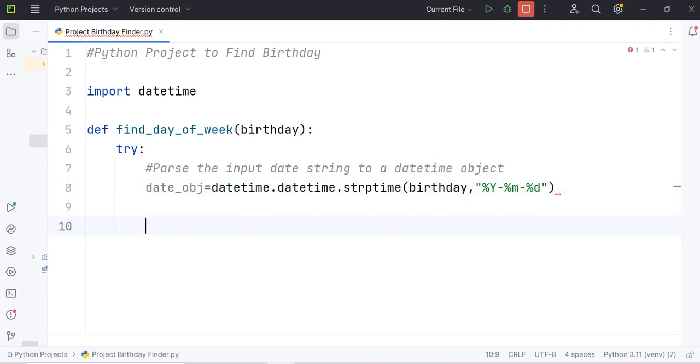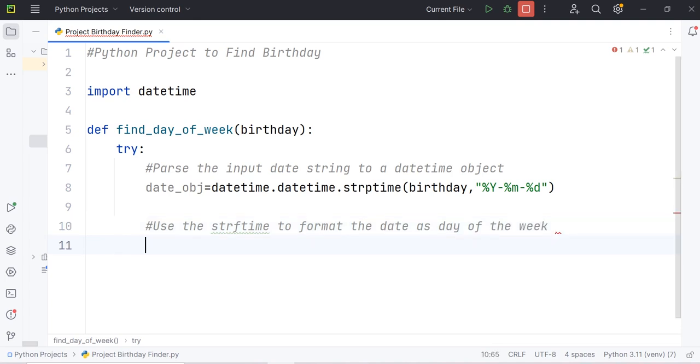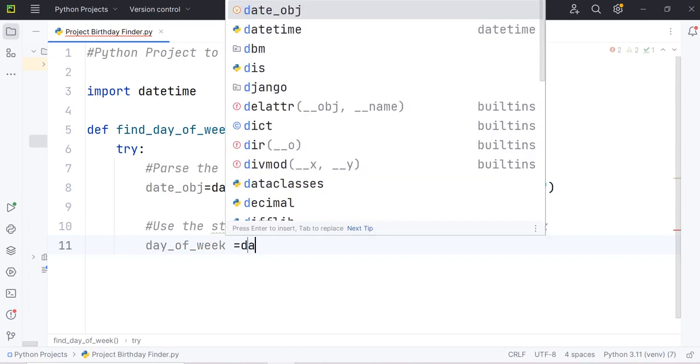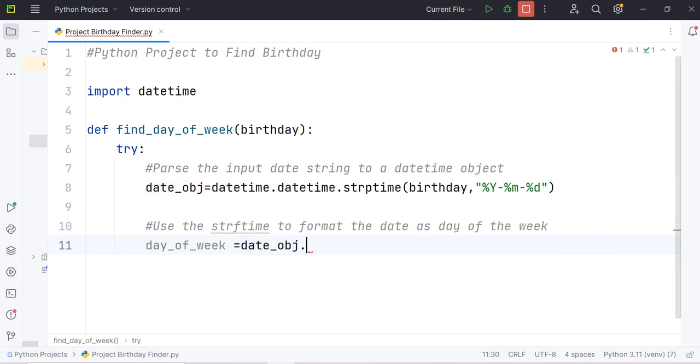And now we will use the strftime, that is string format time, to format the date as the day of the week. Here I'm going to say day_of_week equals date_obj.strftime, and we will pass the directive A here in order to return the day of the week.